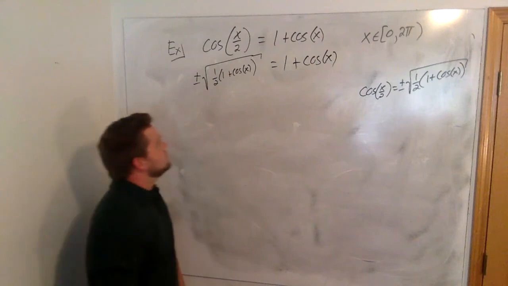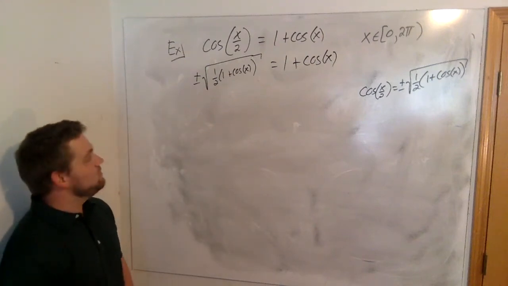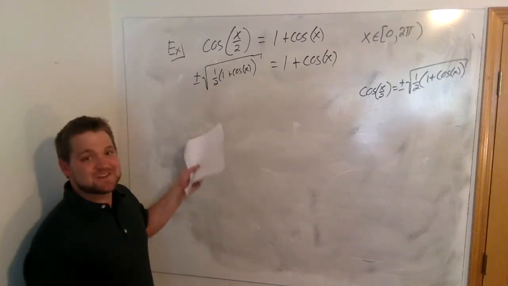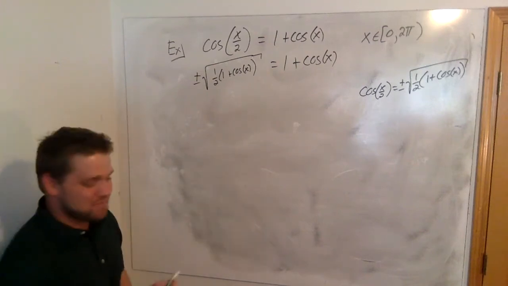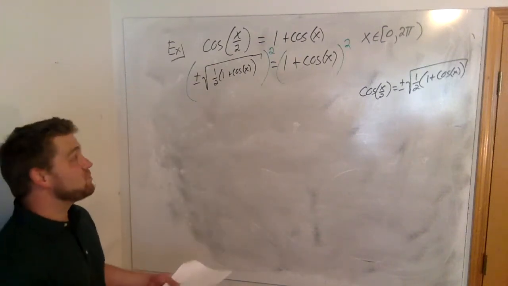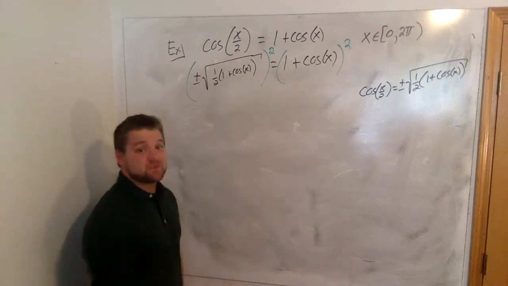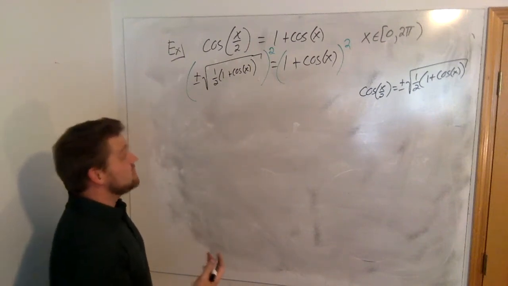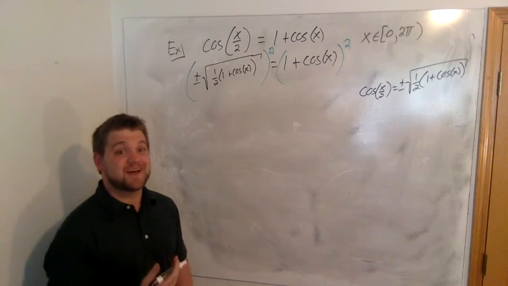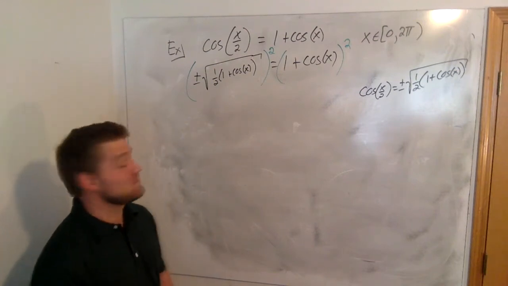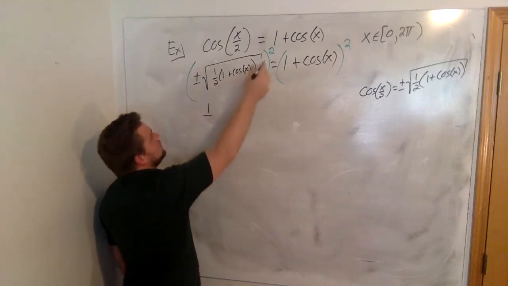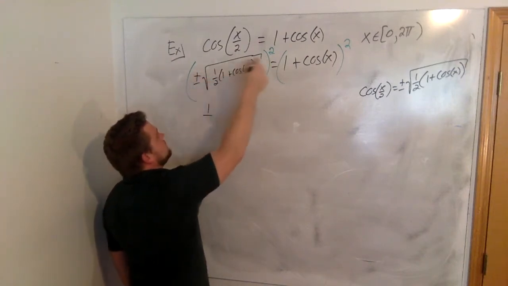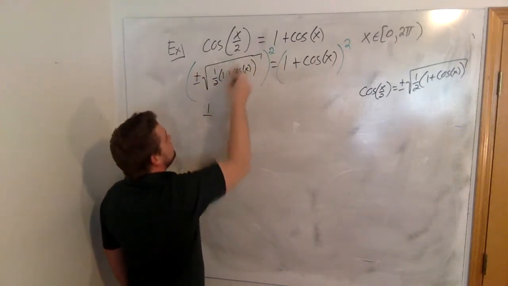Okay. So now the big question is, what do we do from here? We need to get rid of this square root. So how do we get rid of square roots? We're going to go ahead and square both sides. Pretty much we have to square both sides. I don't know how else to get rid of this square root. We do need to make a note here that since we're squaring both sides, we might get extraneous solutions. So we've got to be careful. But let's see what we're going to get.